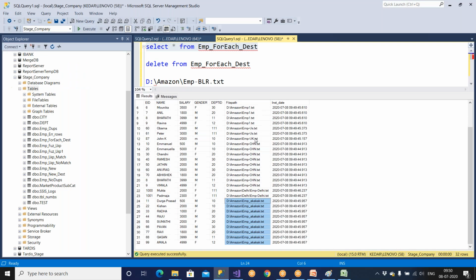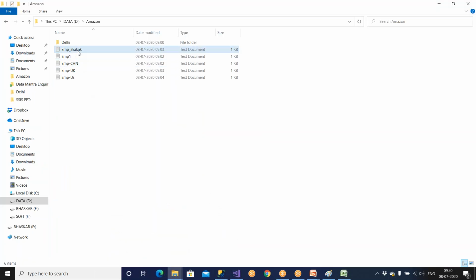But otherwise, in static connections, if the file name changes, the package will fail. If it is employee.txt, you should always expect the employee.txt file, because the employee table name is a static connection and that will always be emp.txt, not even empl.txt. Here, the file name can be anything. You can have A, B, C. You can give any name. For example, this could be A, and this could be B, and this could be C.